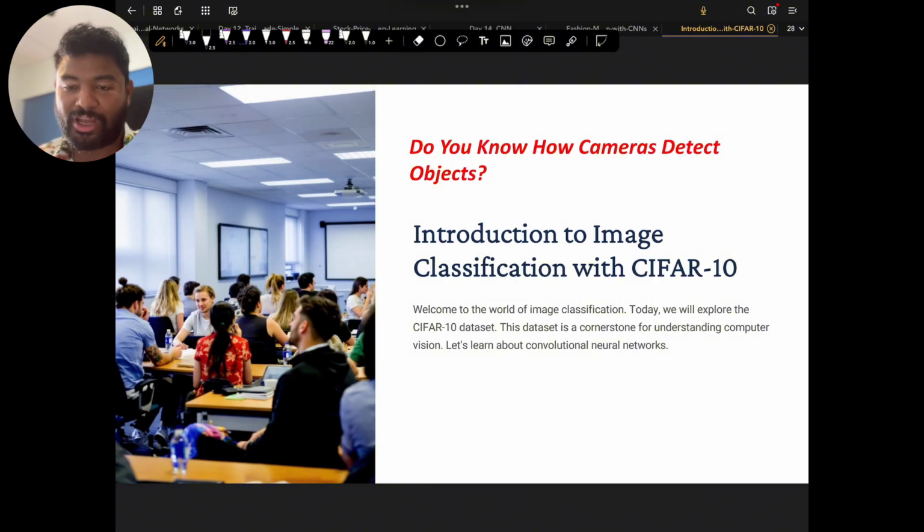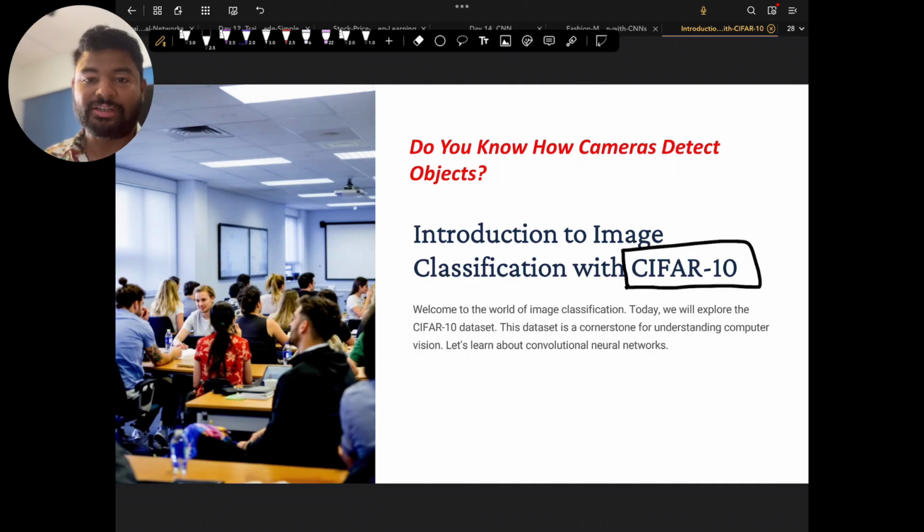Today I'm going to talk about a CNN code on which we are going to work on a data set called CIFAR10. The 10 represents the 10 labels we have. To understand this, try to understand the concept of how a camera detects objects. You may have seen videos where it detects the person, the dog, the car, the vehicle. We have a data set, and based on that we are going to build a CNN model, and we'll see how it happens.